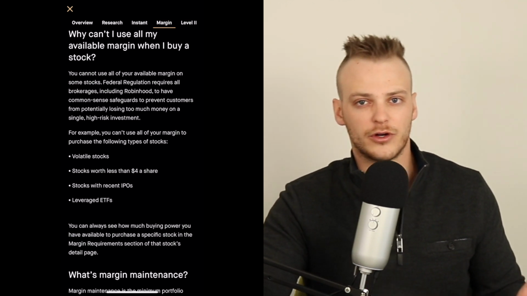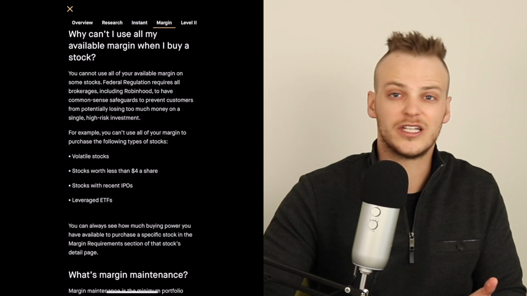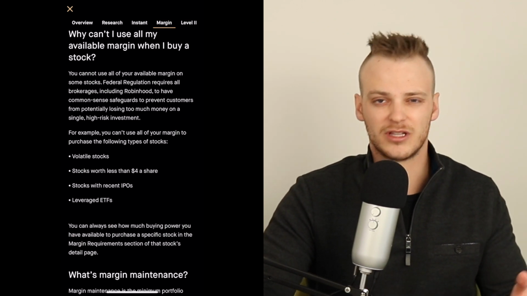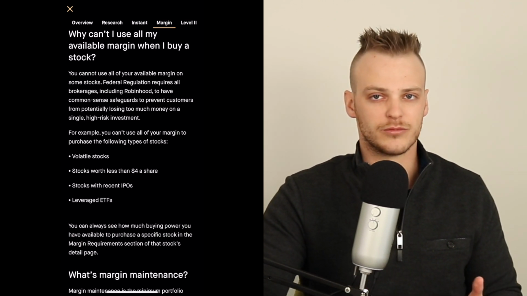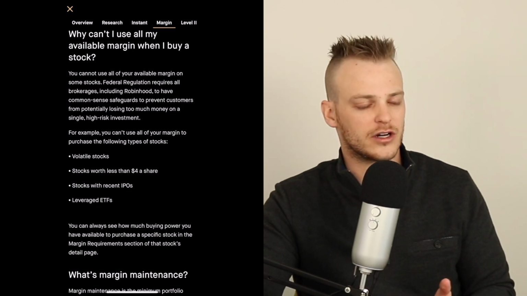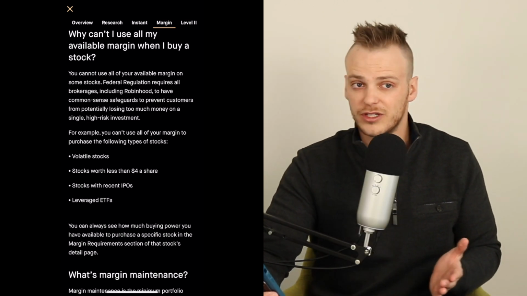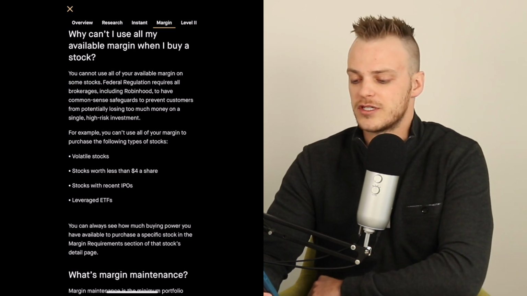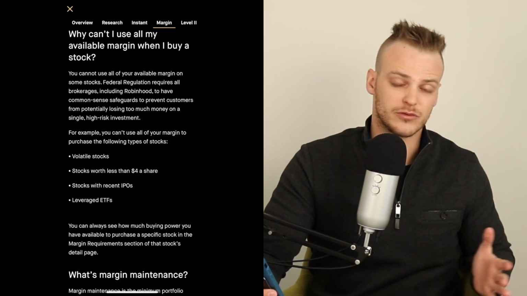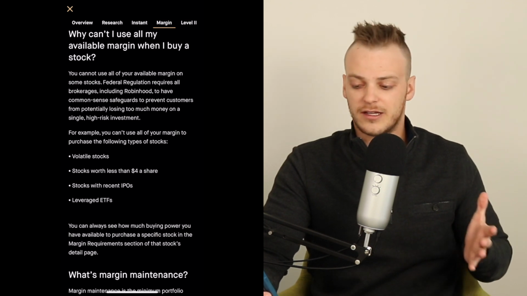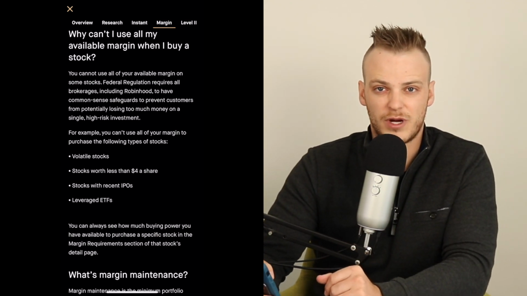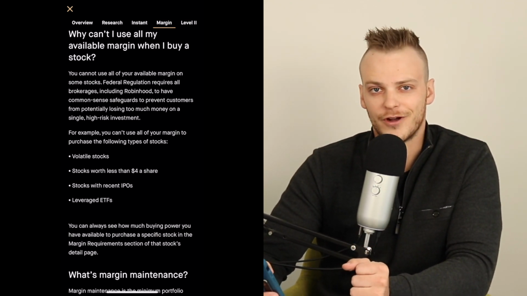But on the flip side, if you're going to try to buy Apple, they're going to let you use as much margin as you want. Basically, that's going to be the lowest risk because it's not going to drop 30% in a day. It's not going to go up 30% in a day. It's probably not even going to go up more than maybe 5%. It might only drop 5%. And so this is why you've got these different levels of risk assessment with the margin. And that's how Robinhood protects themselves by not letting you go all in on a very volatile stock.